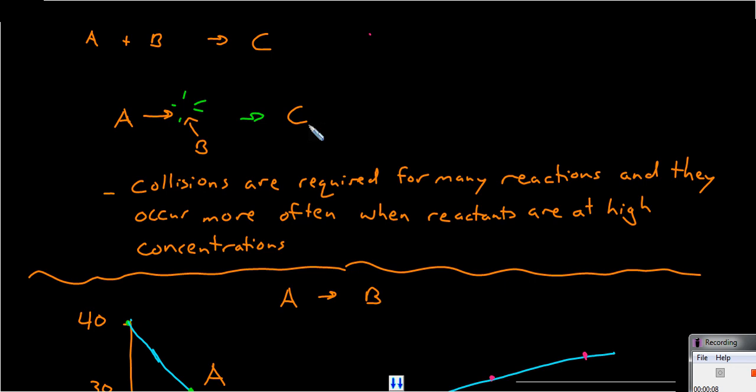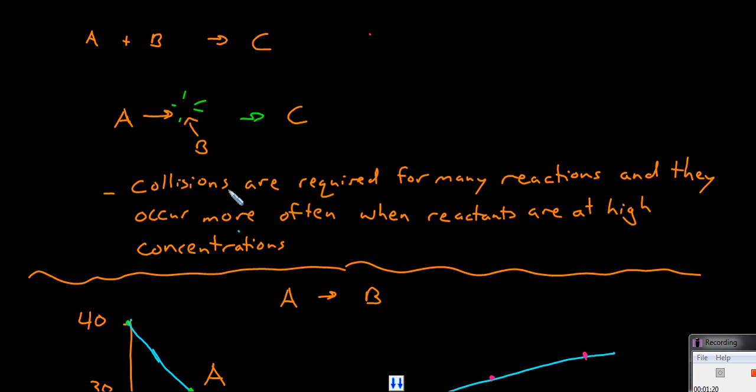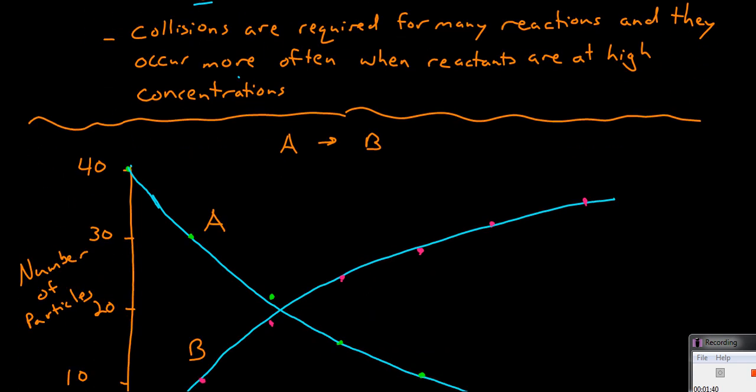Now, it turns out that the rate of reaction, which is the amount of change of our reactants or products versus time, is dependent upon the concentration of our reactants. If we have more reactants, then we can expect a higher rate of reacting. So for example, in order for A to react with B, they have to collide together, and so if you double the concentration of A, you might expect that you can double the rate, because A's will be colliding with B's twice as often.